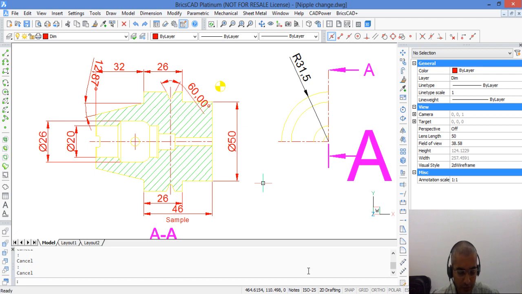In this video, I will show you how you can make smarter drawings using annotative scales. Annotative scaling is a new feature added in BricsCAD V14. It is a technique by which presentation elements of a drawing like text, dimensions and hatch patterns can automatically adjust their size and appear consistent irrespective of the scale at which they are plotted.